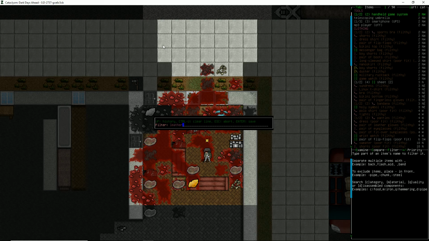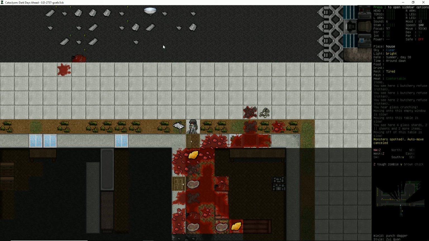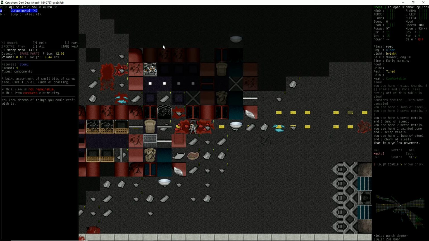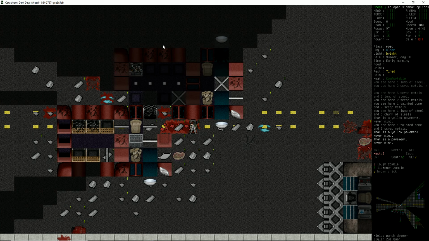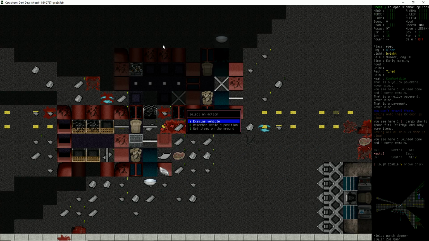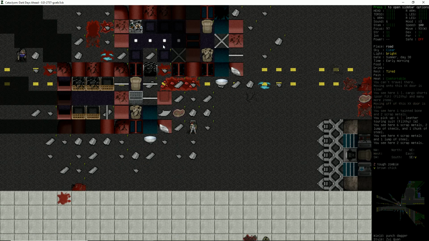Again, I am trying to keep an eye out for leather items. So, leather touring suit is... Can I go to that? No, monsters spotted, so auto move cancel. I think it was in here, maybe? Somewhere in this hot mess. Let me search for that again. But we're trying to pull down as many of these types of items that we can, the leather stuff, so that I can cut it all up and eventually get more scraps.